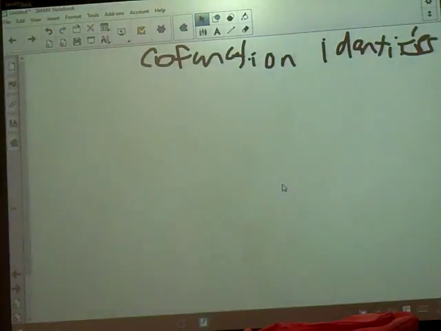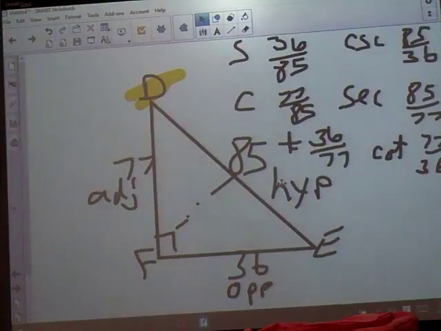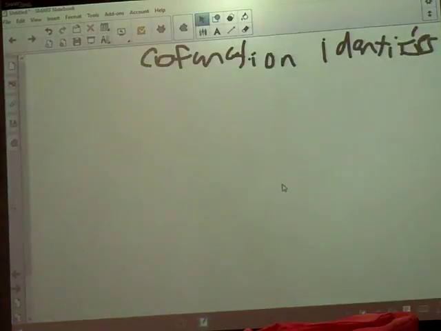I have a question. Yes, sir. On angle F, let me go back. How would you do the opposite? Good question. Chase is asking about the right angle, and that's a good question. You don't use the trig functions of the right angle ever. It has to be one of the acute ones. And that's a good question. Thank you, sir.